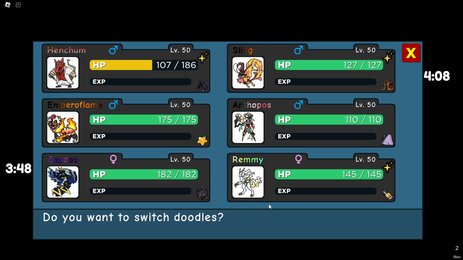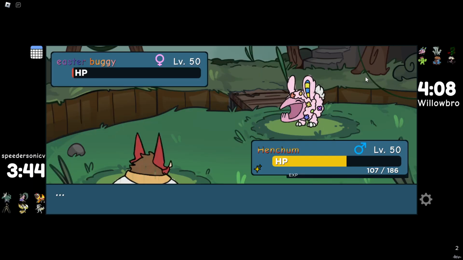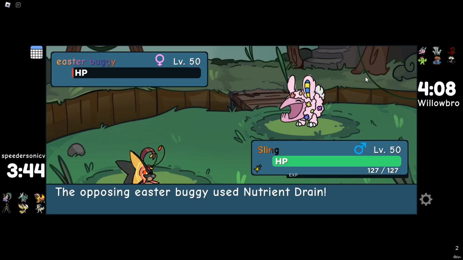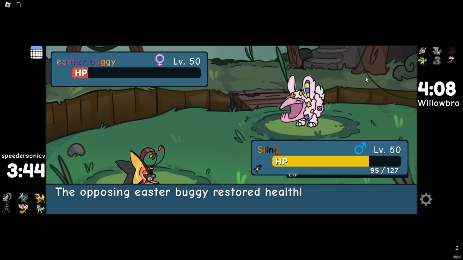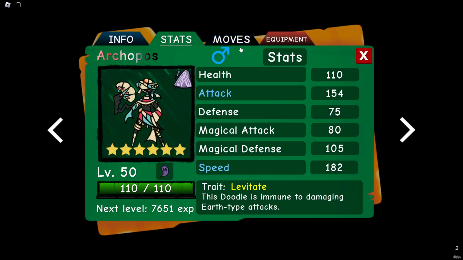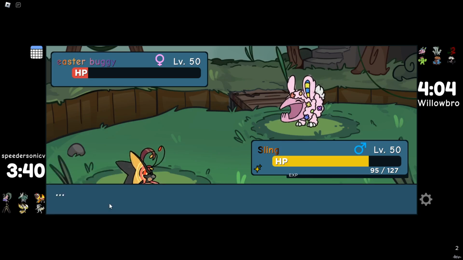So I think what I'll do is, if they Nutrient Drain again, I can go Screamling. Yeah. And then this Leaf Blade is ginormous for me to click. Because if they go into, like, Mascomedy, I just get to hit it really hard. Also, I don't know if I have equipment on Archipos. Oh, I do, never mind. Let me Leaf Blade here. And down goes pretty much nice.